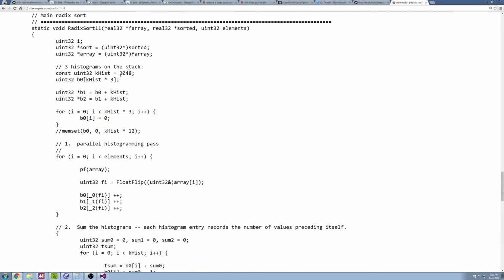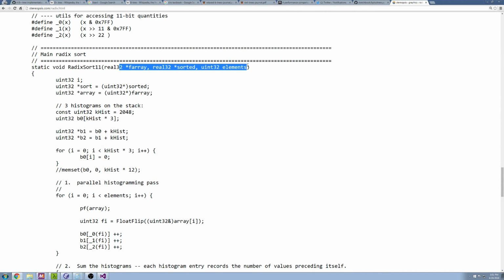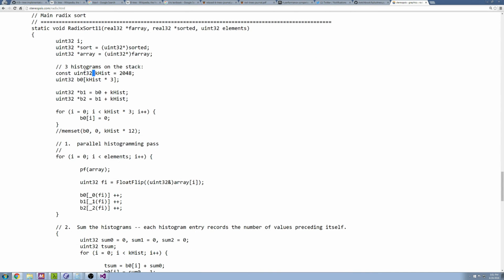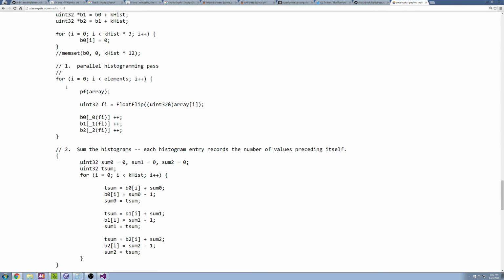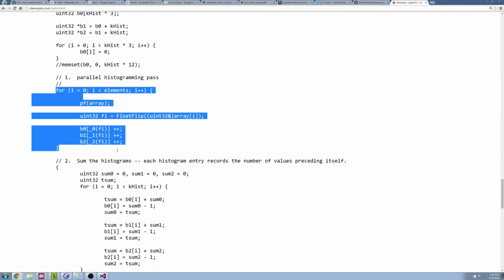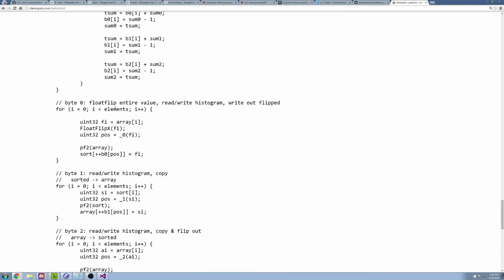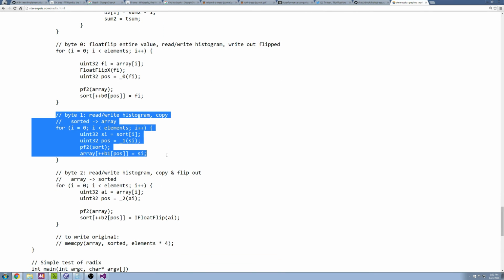If you look at how this works, it does 32-bit sorts as a sequence of 11-bit sections. You need one histogram because you're processing one range at a time. Oh, and this is nice, it does all the histograms at once, so you only have to do the histogramming once. And then it does the prefix sums, and then it has to actually do the permutations.